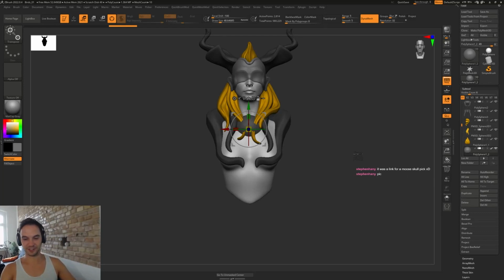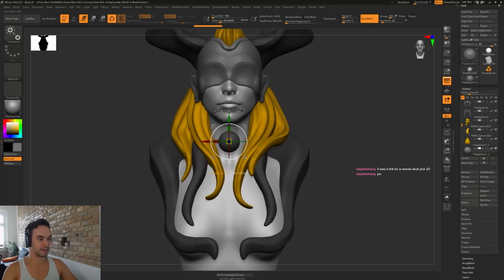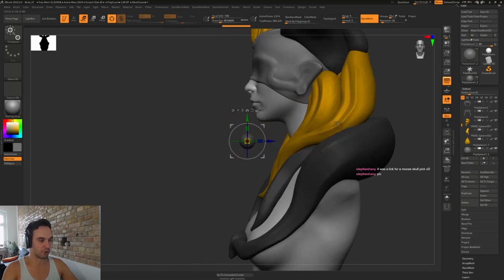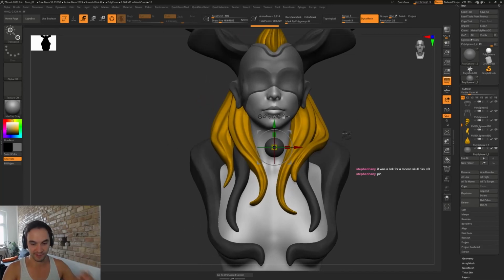It was a link for a skull pic. Ah, I see. Yeah, I have this kind of bot that does some basic moderation work, because when you still have a small channel, it's very easy for people to post weird links and stuff without you seeing it. So that's why I have it in place. But I can Google a moose skull.